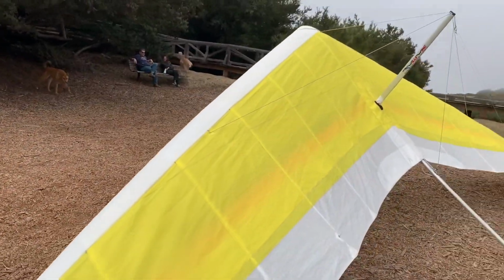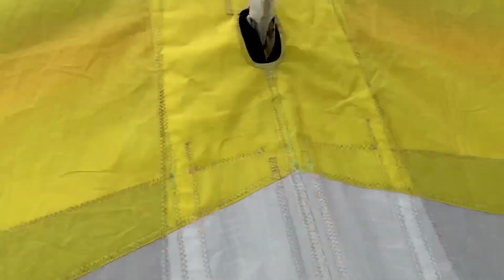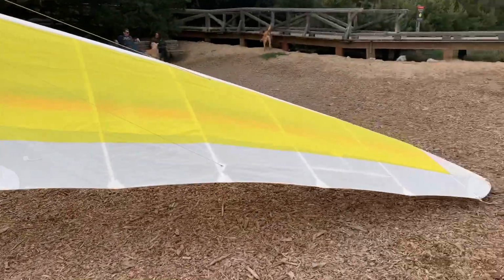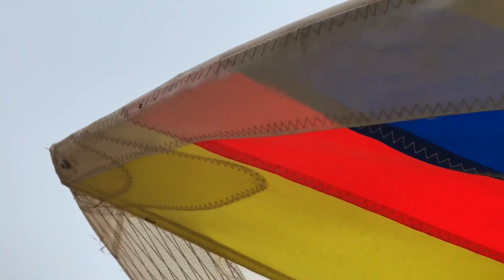What's really nice about this too is it's got the double color top surface. So that's pretty awesome. All the wires are in good shape. There's no corrosion or anything. This is a really nice Sport 2. Here's another wingtip here. It's perfect.